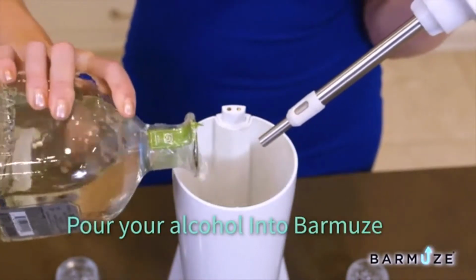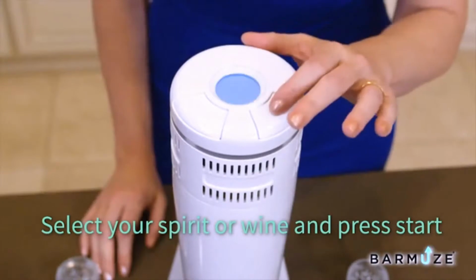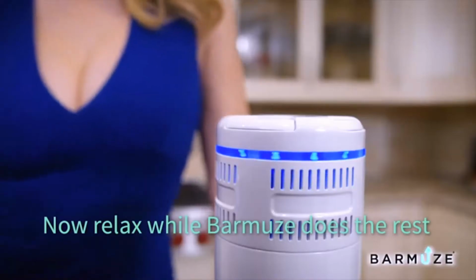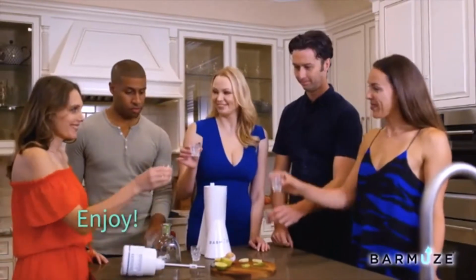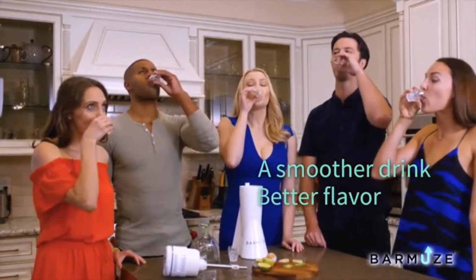Using Barmuze is easy. Just pour in your bottle of alcohol, make your selections with the buttons, and press go. In just about 4 minutes, Barmuze restructures your alcohol at the molecular level and vaporizes the impurities. The result is a smoother tasting drink with far fewer toxins.